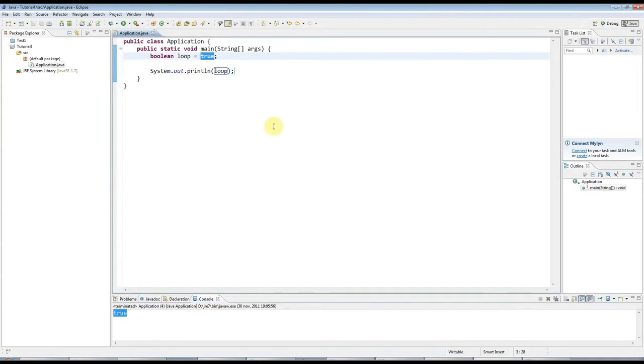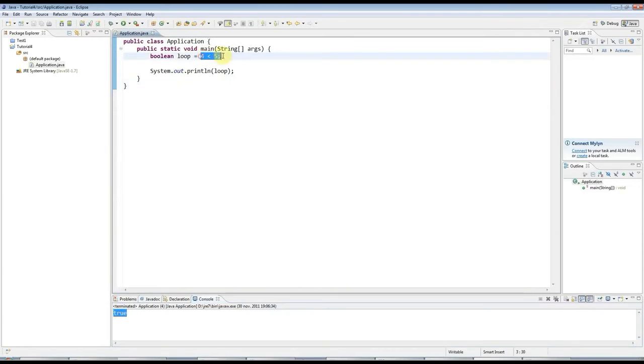Now what I can also do is set it equal to something like 4 less than 5. This is a less than sign, which has a small end and a big end, and the smaller number goes at the small end and the big one at the big end. If you have the numbers the right way around, this whole expression will return true. Now 4 is less than 5, so if I run this program again we've got true.